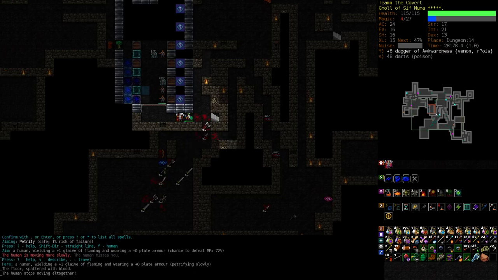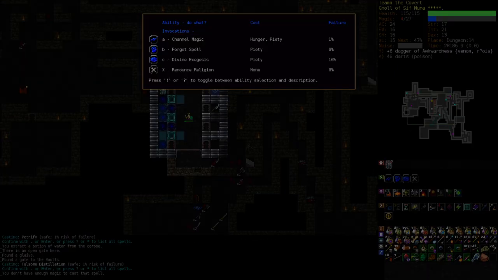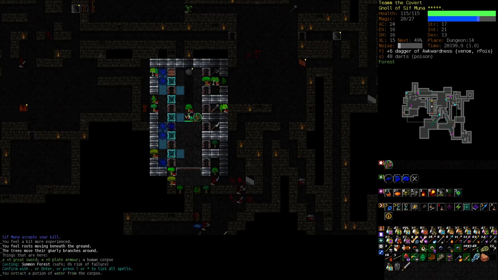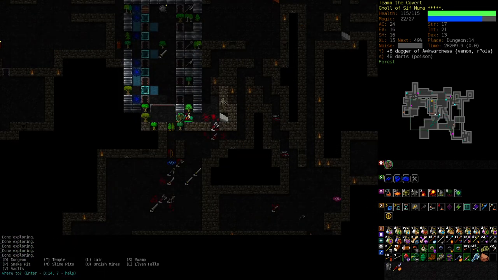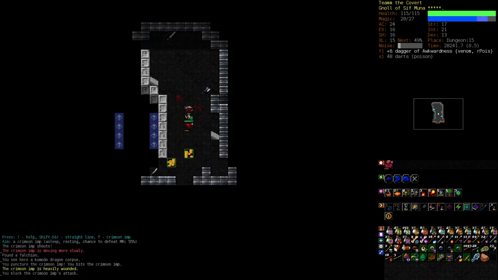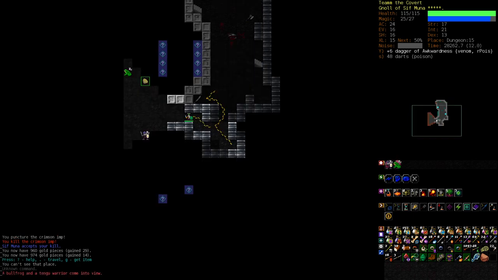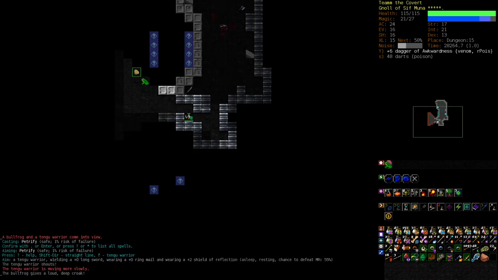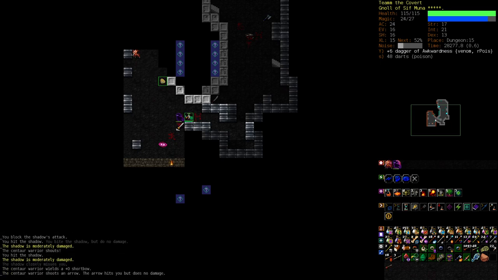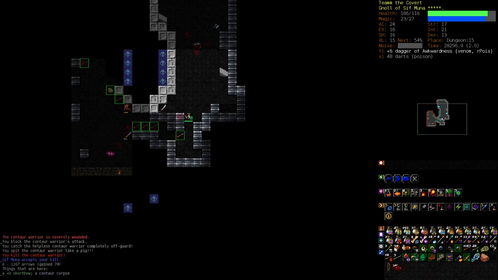Glaive of Flaming. Okay, I think we are basically done with dungeon at this point. Looks like here is our end vault. It's probably the two dragons one from the looks of it. There's like a fire dragon in one and an ice dragon in another. I think that centaur actually killed the shadow for us.